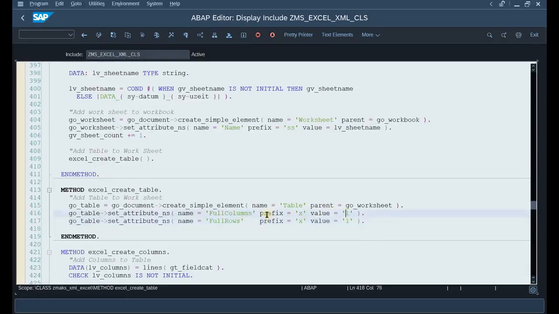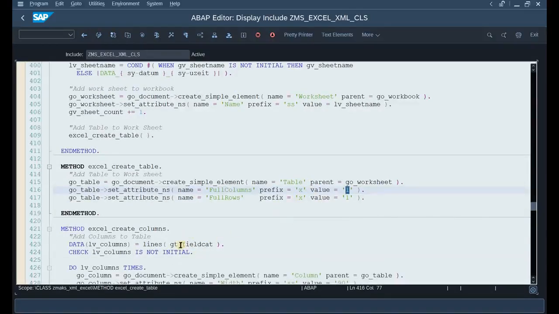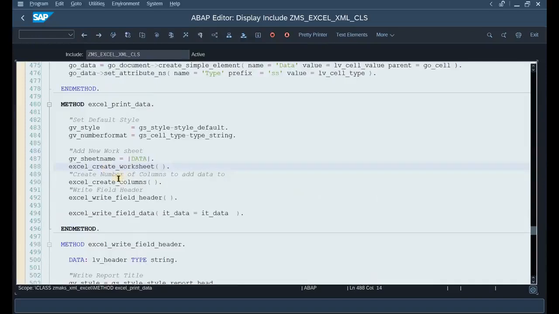We can actually add the number of columns as the number of columns that you have to display. So the count of your GT field catalog lines, the number of records, I could have used here also. Okay.